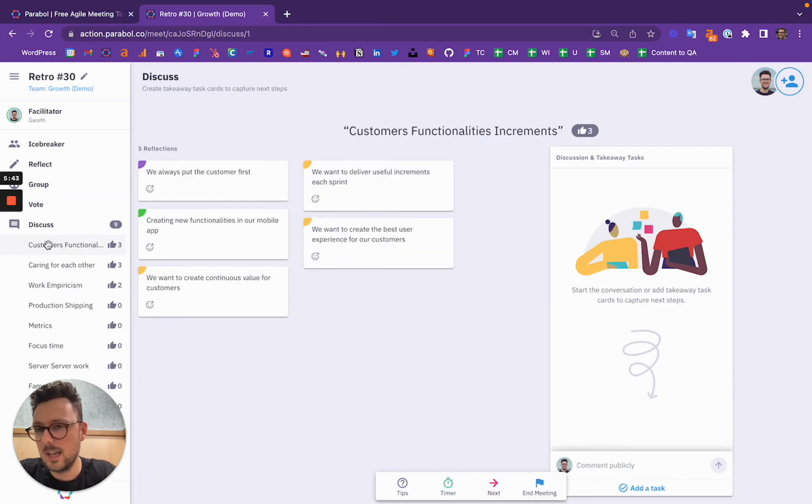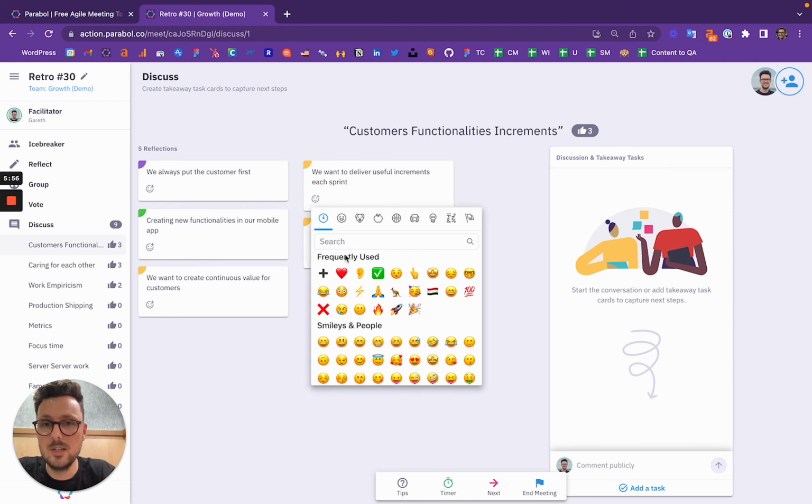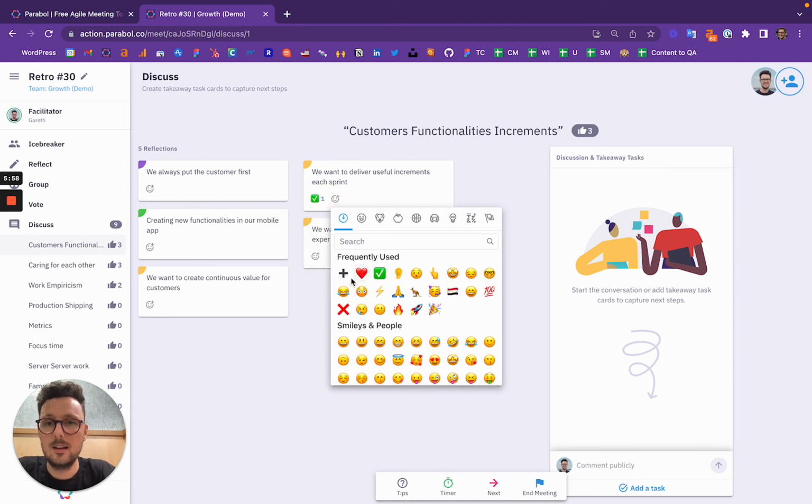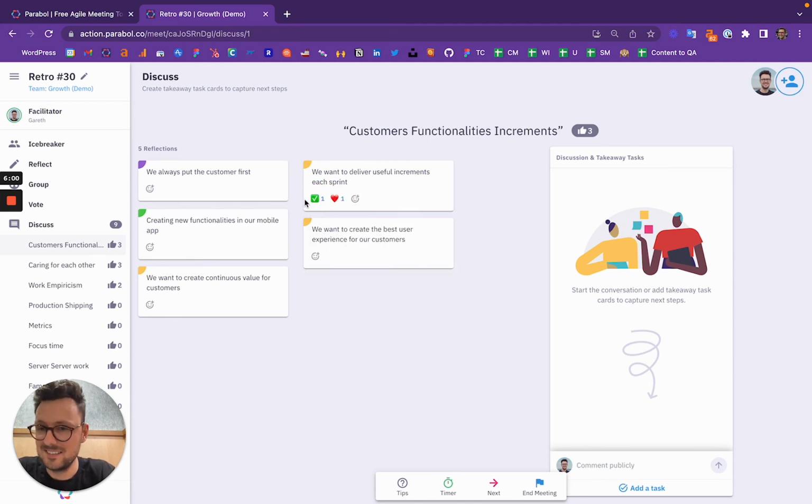At this stage, you'll get a ranked list of items according to which ones had the most votes. And this is your chance to discuss those items in more detail. There's a discussion thread here if you want to do that. You can also add emojis if people are really into a thing. They can express that here asynchronously or without speaking. So you can move through all of these things, and this should give you a very clear idea of what exactly you want to include in your team charter and what teams think are the most important things.